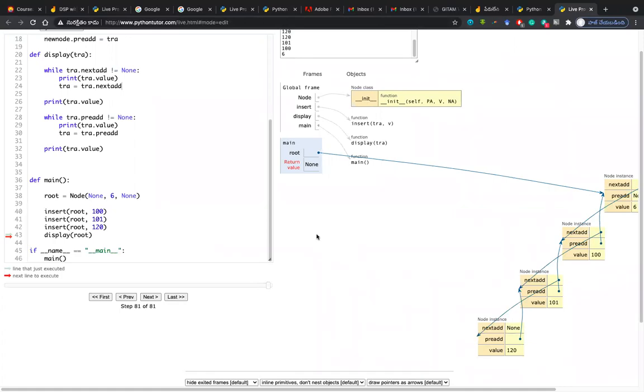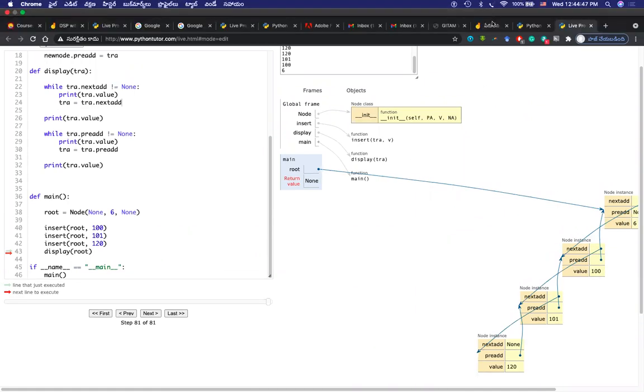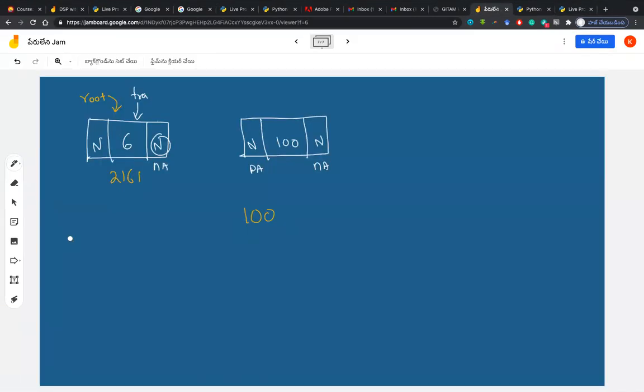Now, my next task is to delete. How to delete it? I will come back with my own idea of drawing these things.